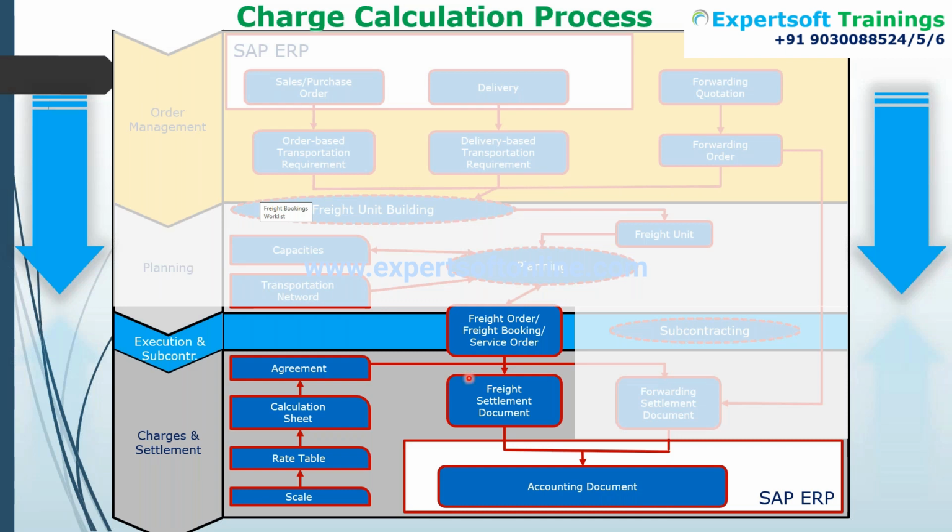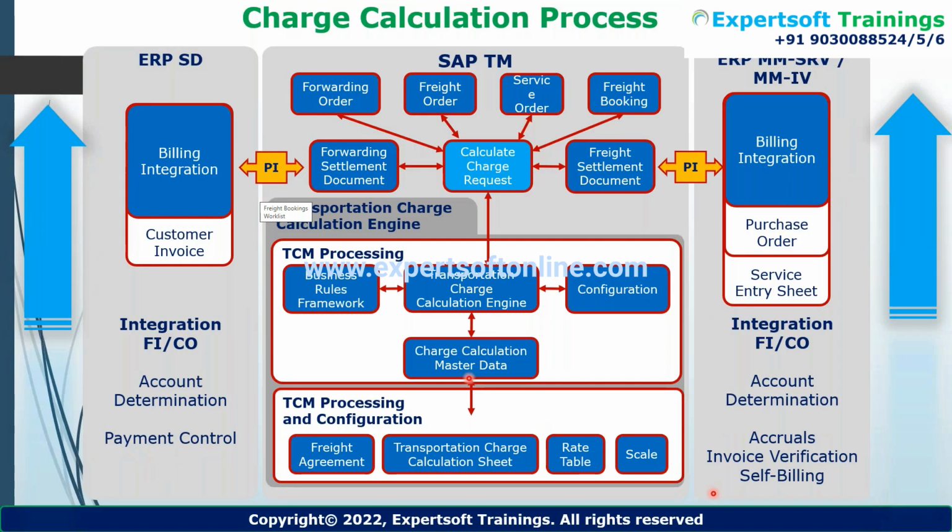Now after that, does this go to the sales order as a statistical value? Normally it will never go as a statistical thing. But what it will give you is a reference to your freight order and freight settlement document. From there, you can go to the document flow. But it will never tell you anything. Okay. And now what we have, as I told you, is cost calculation, right?